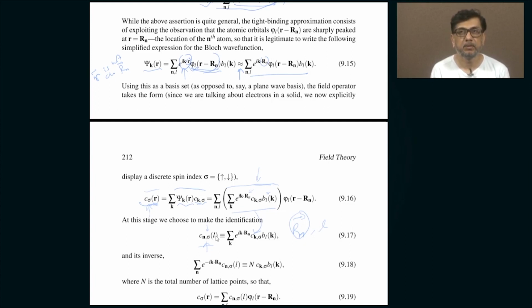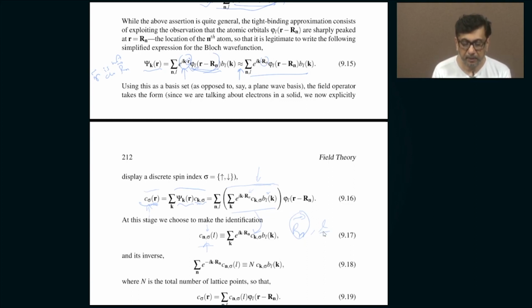That means the principal quantum number, the orbital quantum number and the magnetic quantum number. So, that L can be a shorthand for 3 numbers like n, l and m. But I have just written L; it does not mean it is only the orbital quantum number. L is shorthand for any discrete set of indices that uniquely and completely specifies the orbital that we are thinking of. So it is not necessarily one number, it can be a bunch of numbers.